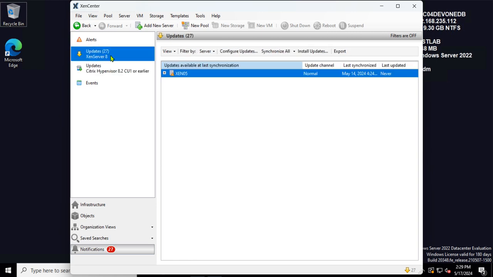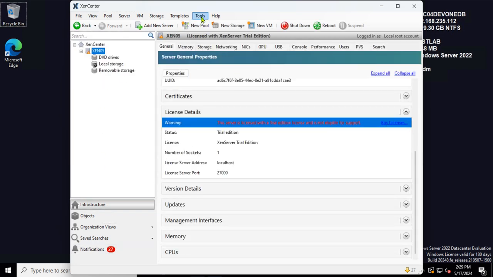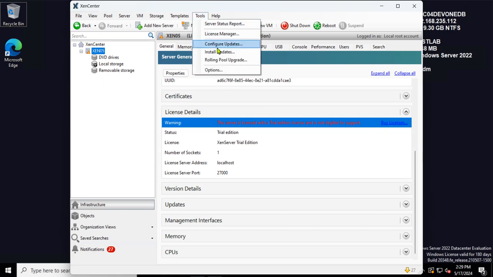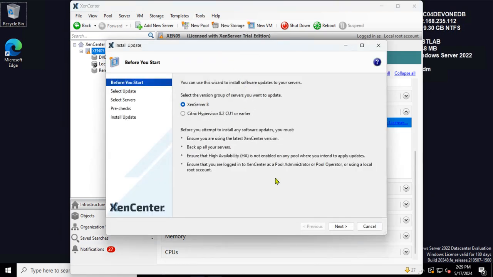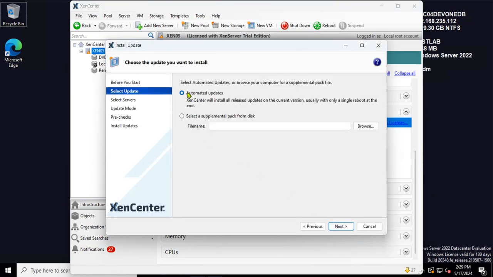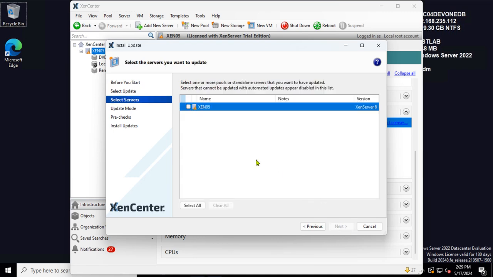Maybe it will not work because it's in trial, but I will definitely try. So let's go back to tools and install updates. And next, automated updates, because I do not know where to download those supplementary packs, and just go with next.